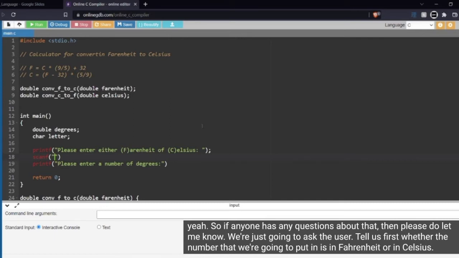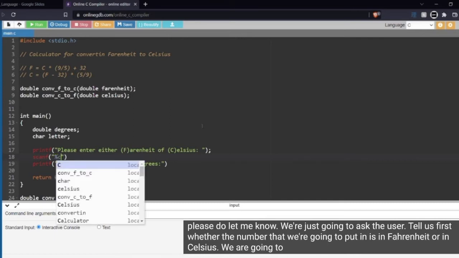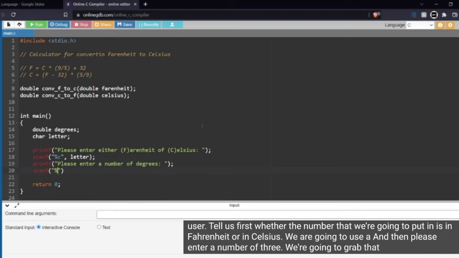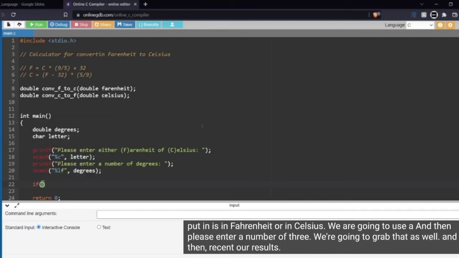We are going to say, and then please enter a number. We're going to grab that as well. And then based on our result, we're going to say if letter is equal to F.